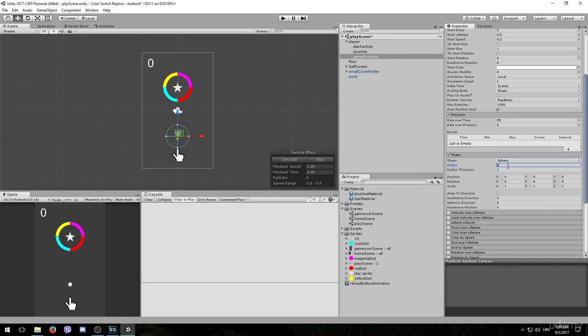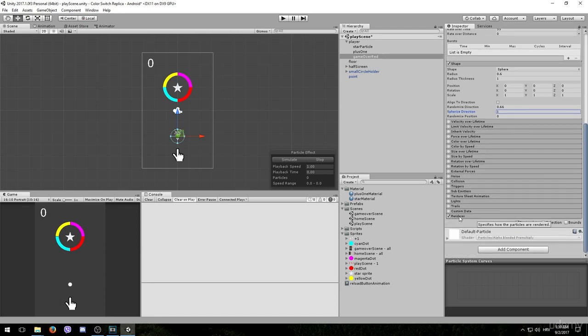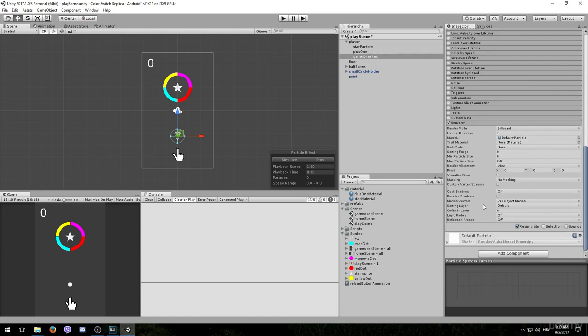The radius of the sphere will be 0.6. The randomized direction will be 0.66 and the spherized direction will be 1. And the final thing that we want to change is in the Render tab, and it's going to be the maximum particle size. We are going to reduce it to 0.2.